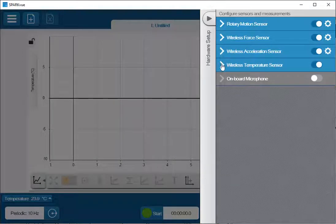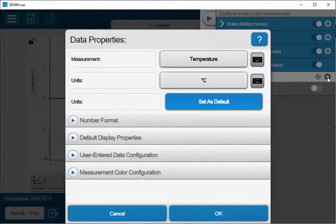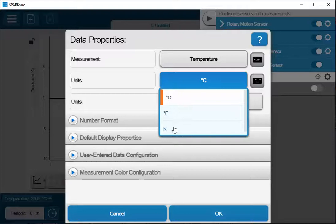And then finally, I have my wireless temperature sensor. This again has the possibility of calibration, and it has its own data properties, including being able to set the default units. So depending on whether you want to see Celsius, Fahrenheit, or Kelvin as a default display on each of your new displays you create within SPARKvue.